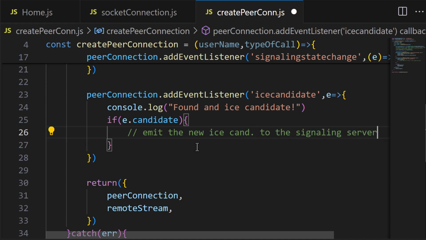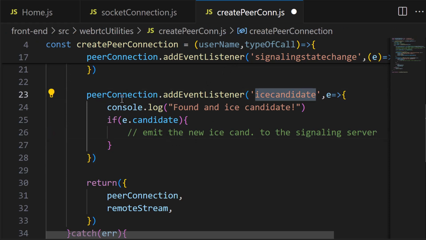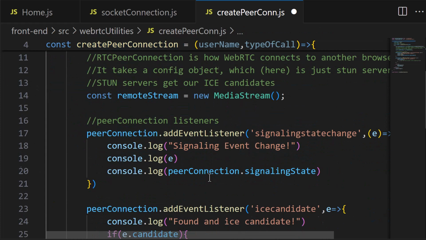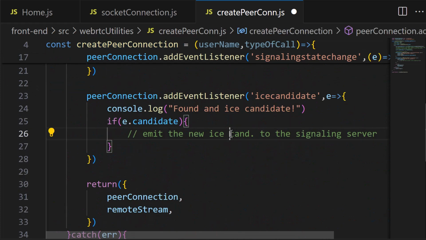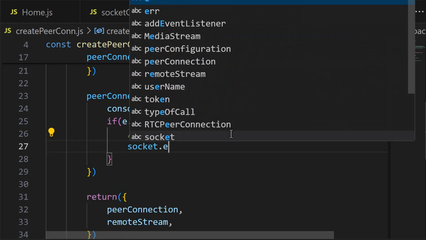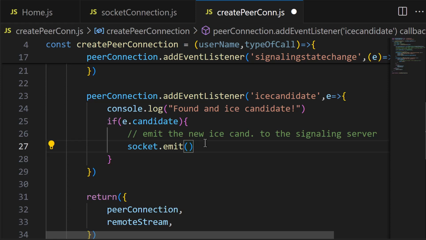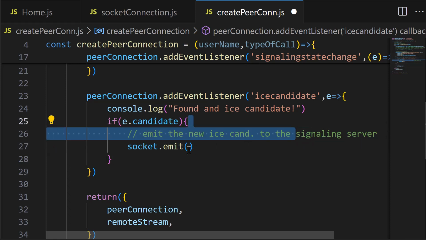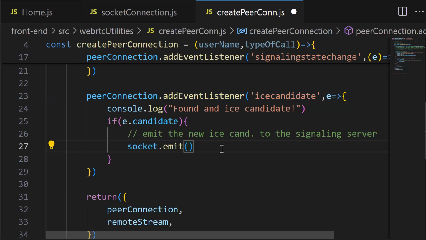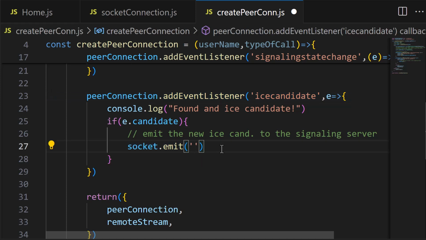You've got a decision to make here. I prefer the event listener, the ICE candidate event listener belongs to PeerConnection, so I'm putting it in this file. I understand the argument if you want to put this in your socket listeners file or something to do with your sockets, but we are going to need to emit to the signaling server. So we've got a PeerConnection listener and a socket emitter. So it's up to you how you want to organize this.